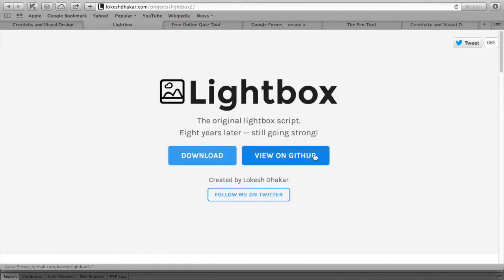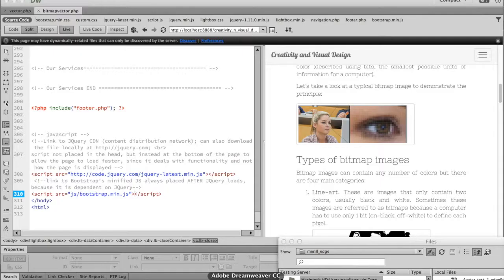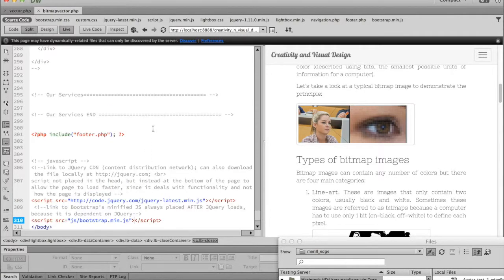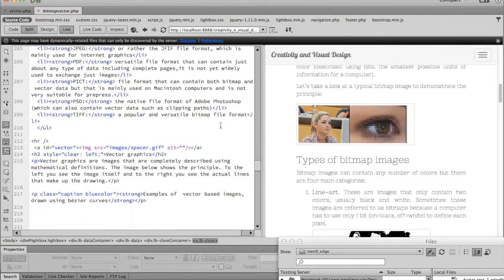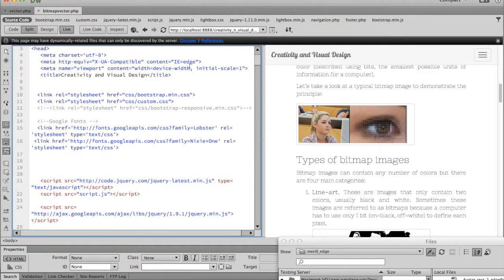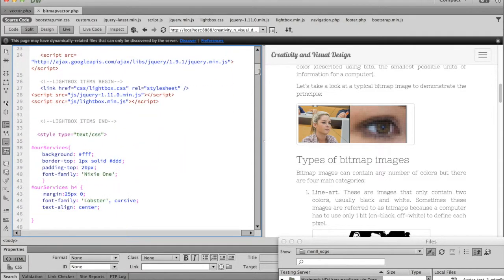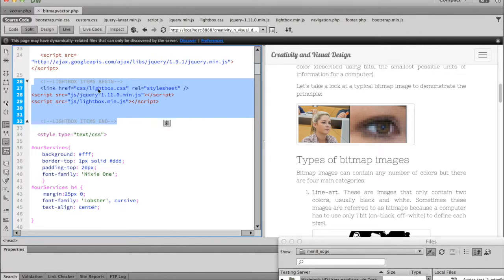It's now located on GitHub, where you can just download the code, and it gives you a little instruction on how to use it and how to incorporate it on your site. Basically, you need to copy over any of their CSS files, put them in the appropriate folders, do the same for any of their JavaScript files that are being used, and then link to them. So in the head of your document, you'll have links to their files located in the right places. If it's in a CSS folder, put it in the same place or change your links over here.